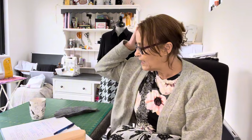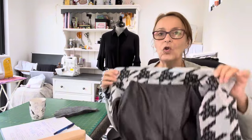The fabric came from Stitch Fabrics. I'll put their links in. It is ex-designer. It's Italian wool flock. It's beautiful, beautiful quality. I just love it.